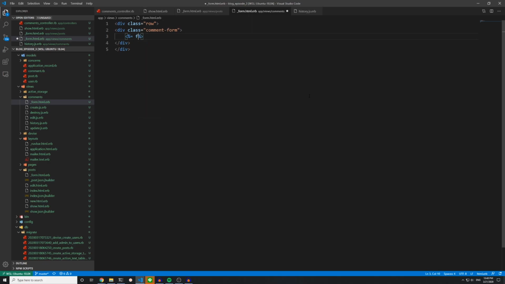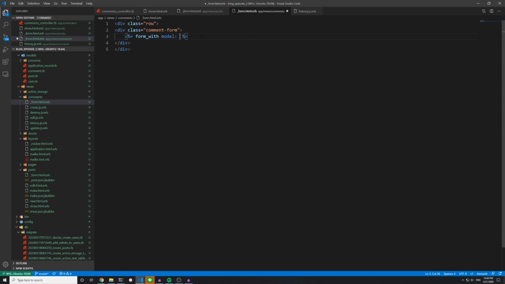We call this form_with, which is different from a form_for. The old form_for is used if you want to redirect to a new page. So if remote is false, form_with by default has it set to remote true.